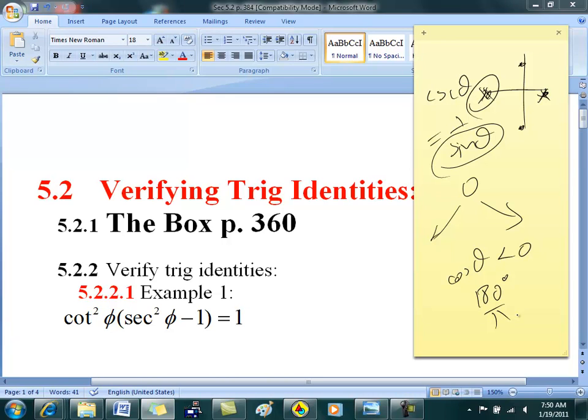Okay, what it's asking you to do is find the other trig functions. Sorry, my bad. I read the question completely wrong. It's asking you to find the other trig functions. So you know the angle's out here. Right? So sine is 0, cosine of pi is -1. Okay? Tangent of pi, remember tangent is sine over cosine. So if sine is 0, then tangent would be 0 as well. And the other ones are reciprocal functions.